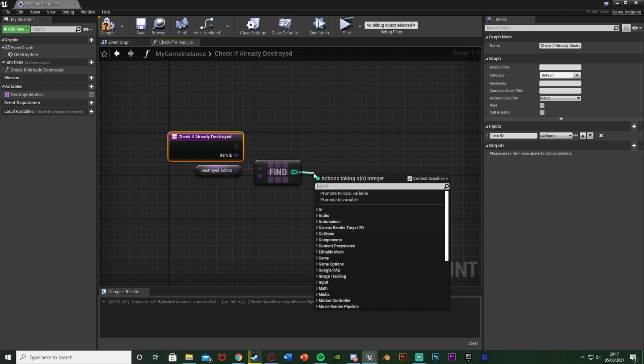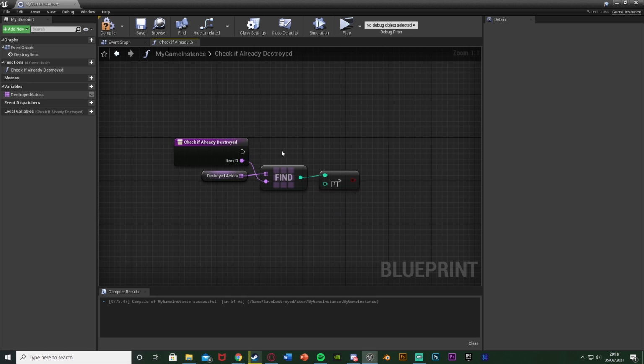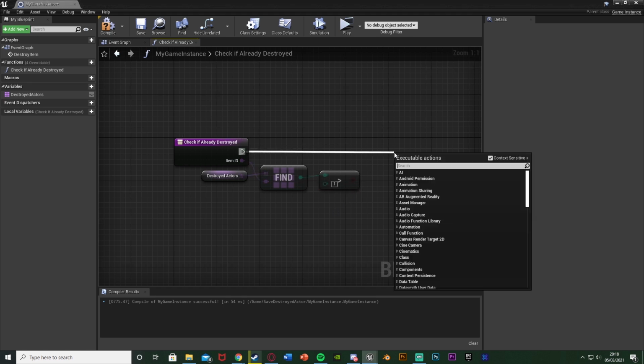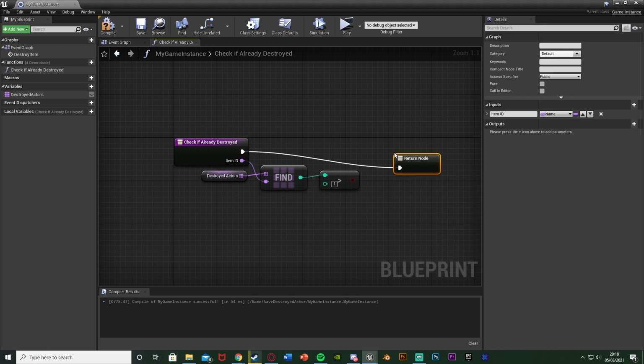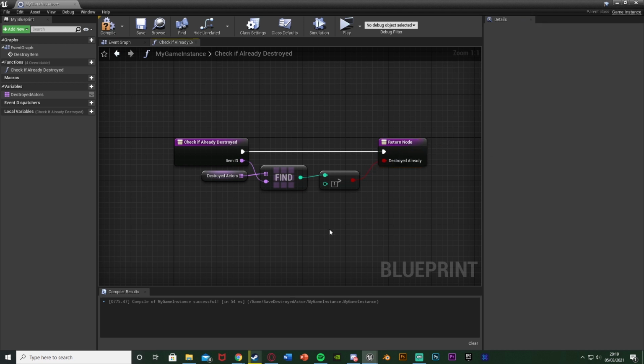Out of the integer value of this, we're going to get a greater than integer. So an integer is greater than an integer, and we're going to set it to be 1. Then we're going to come out of the check if already destroyed start function. We're going to get a return node, and we're going to drag the boolean of that greater than into the return node, and I'm going to name this one destroyed already. So if the integer is greater than 1, we have already destroyed it. If it's not, we haven't already destroyed it. And if we haven't already destroyed it, then we don't want to destroy it on loading the game. So we can compile and save that.